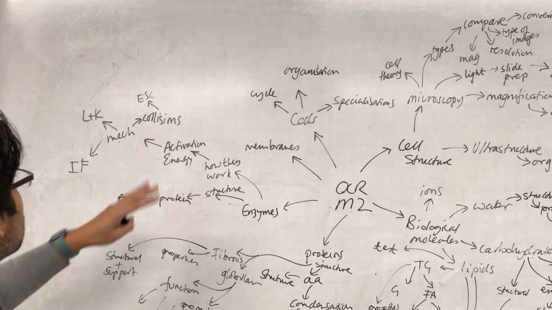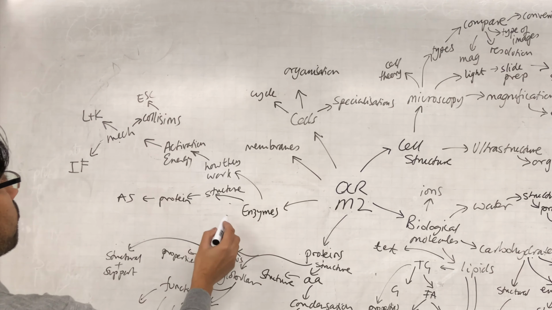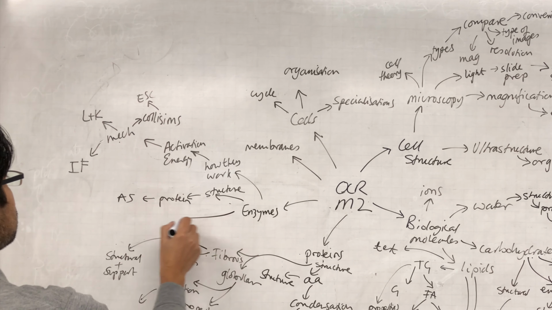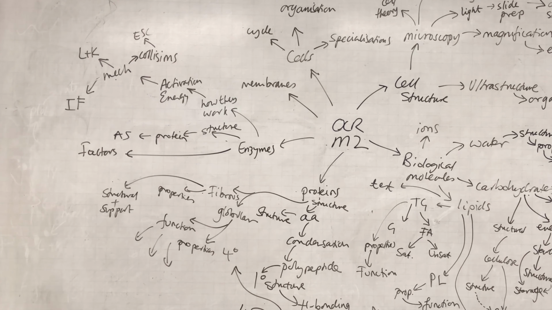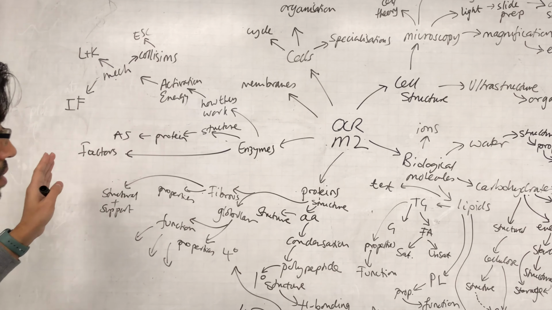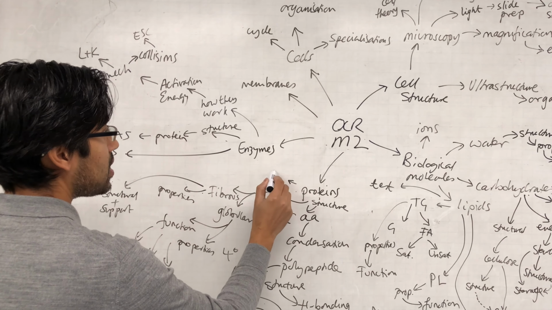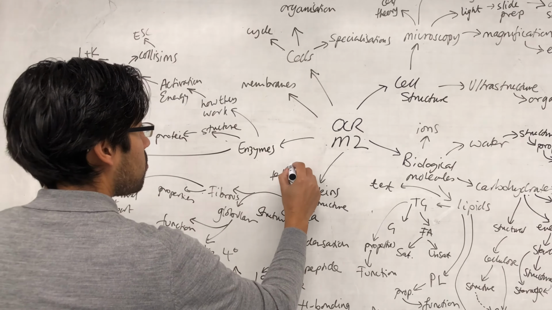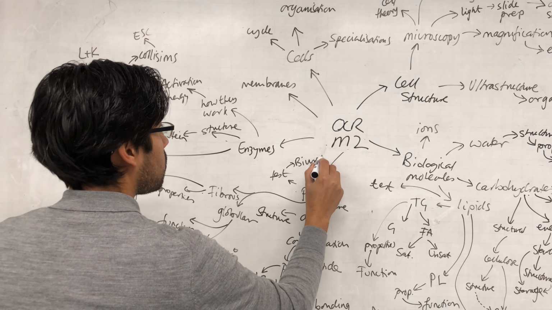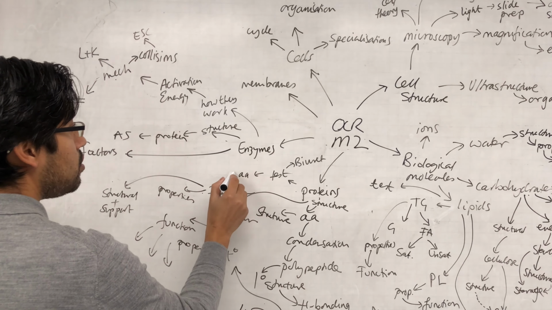Okay, then we can also move on from here to factors, which factors affect how enzymes work. Oh, again, I've forgotten something. Proteins, how can we test? Okay, how can we test for them? Remember the Biuret test for proteins. And also, remember, we can test for amino acids using chromatography.